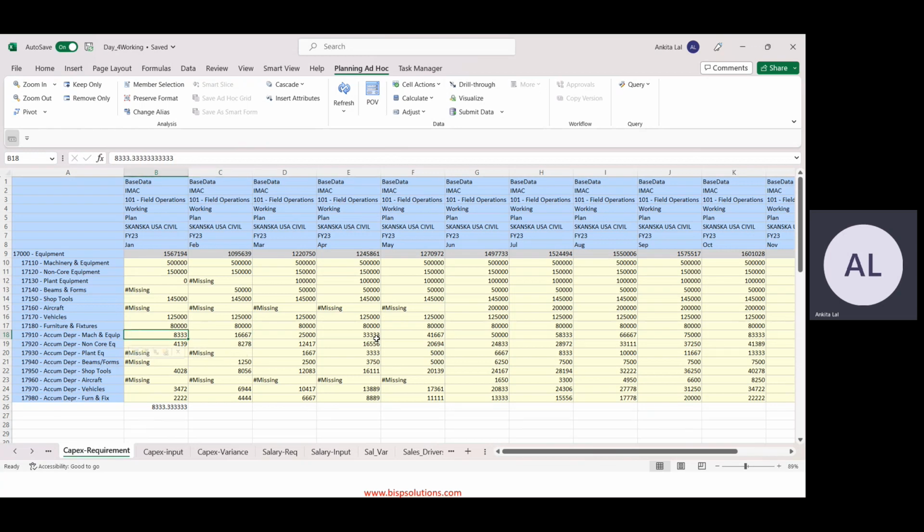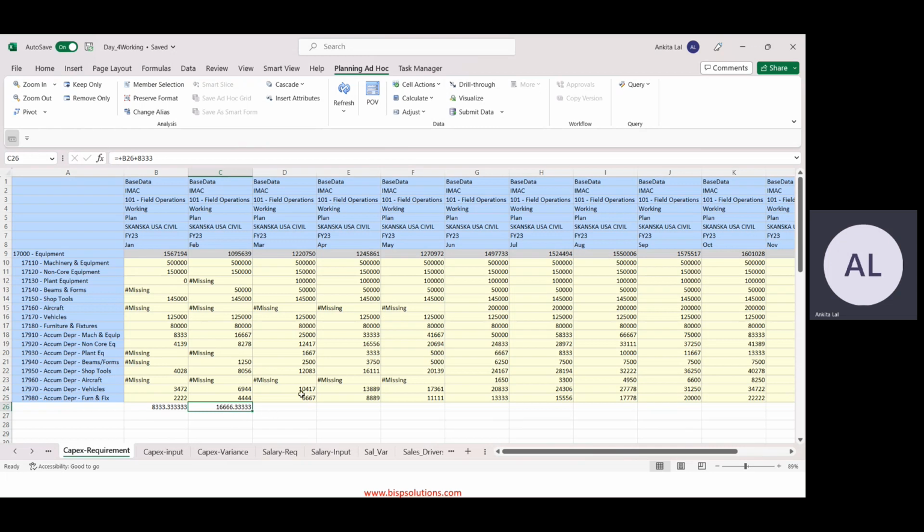So for the period February, we can see that the accumulated depreciation means the previous depreciation will also be added into the current period here. So in the current period, the January month will be added with the current depreciation. So here we will get 1,667. Okay, so here we can round it off.